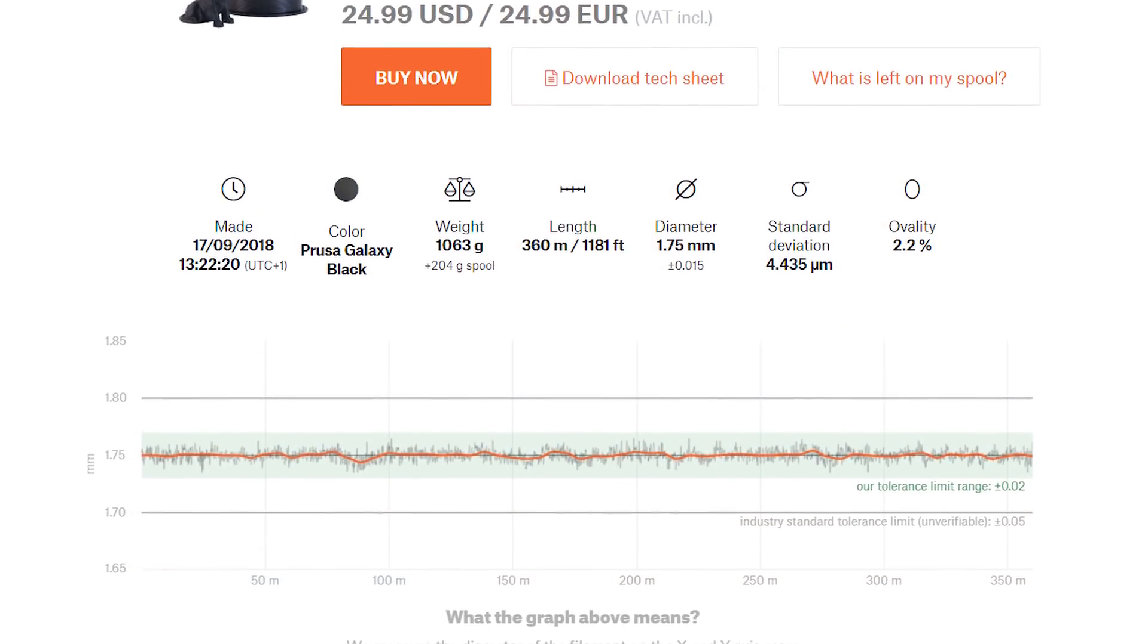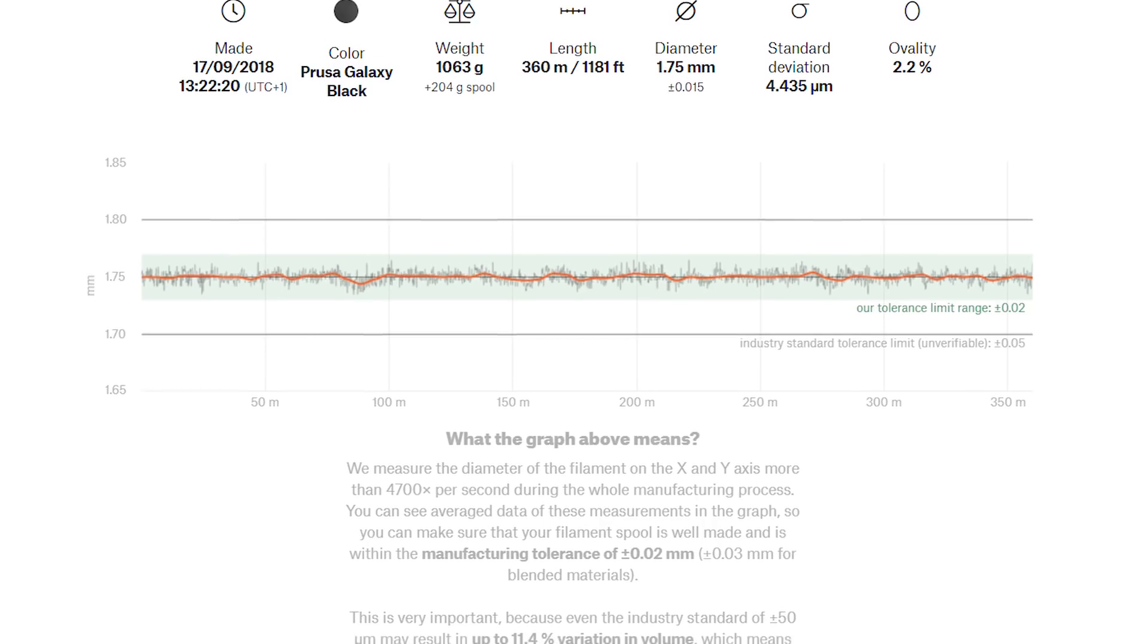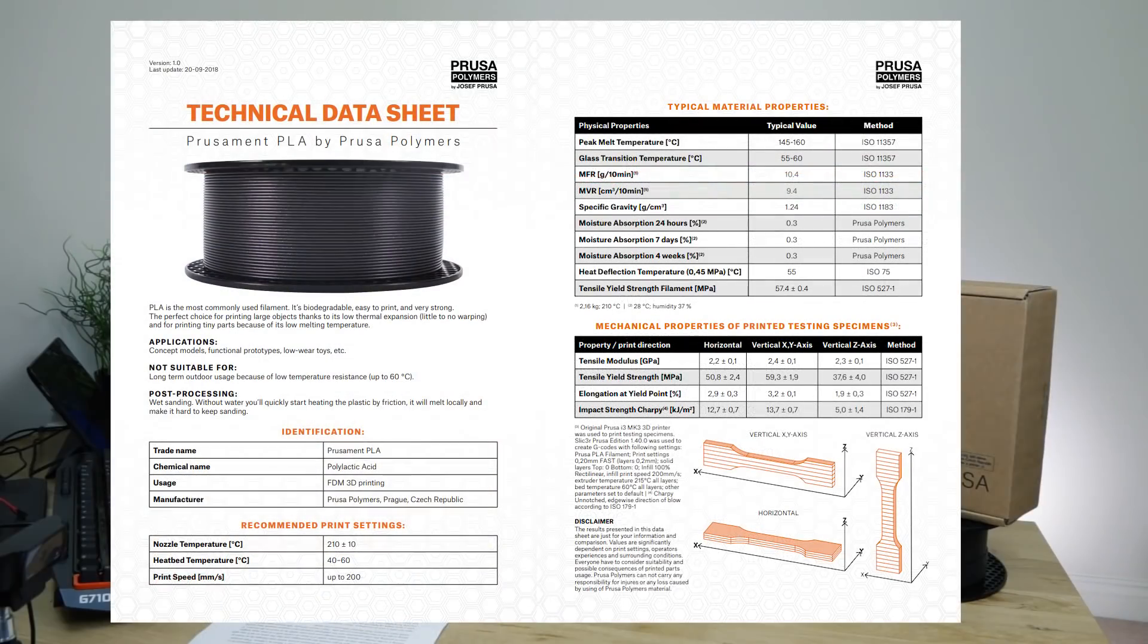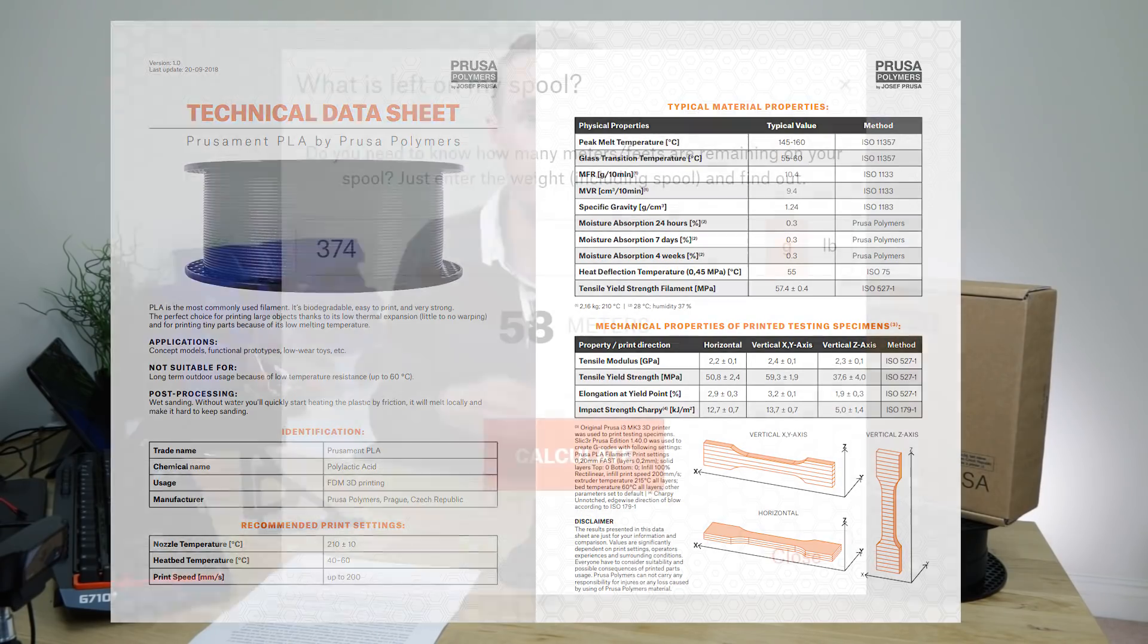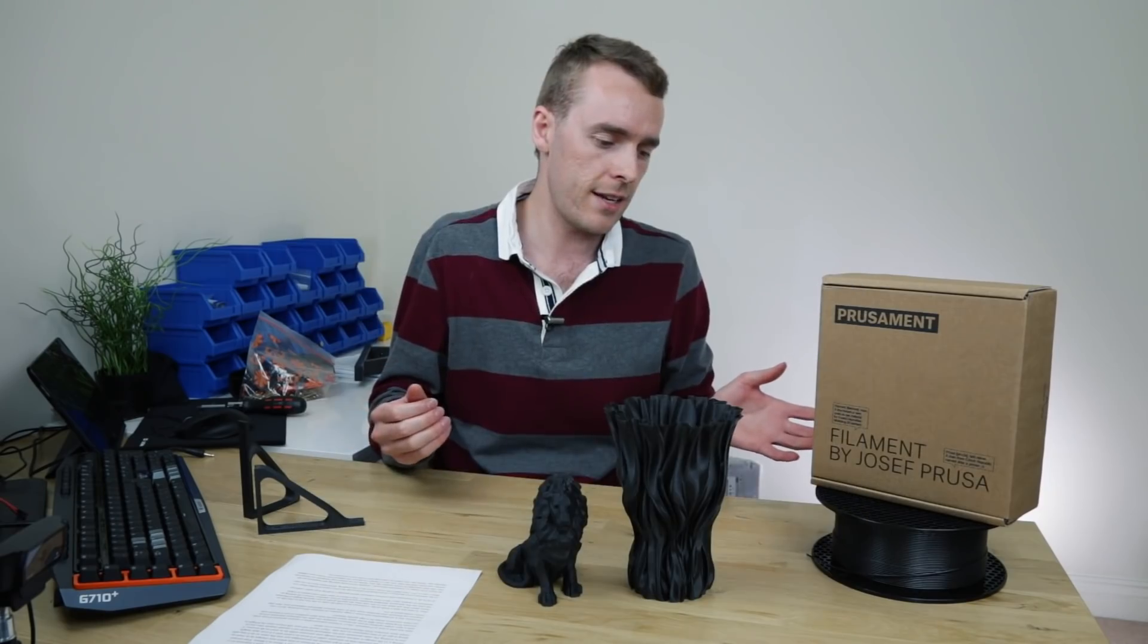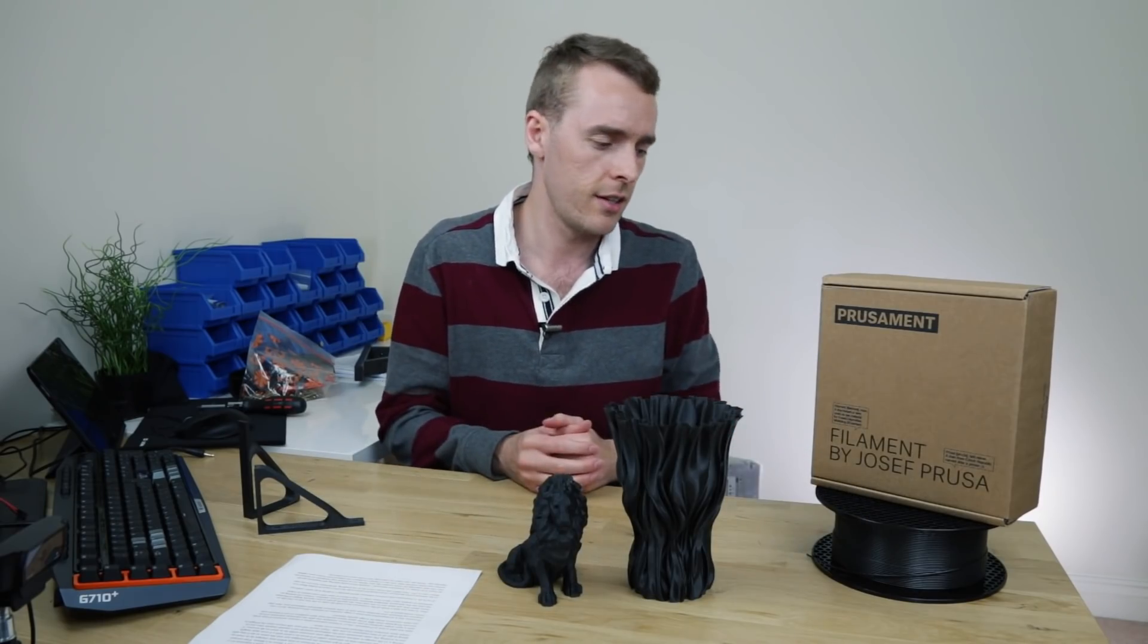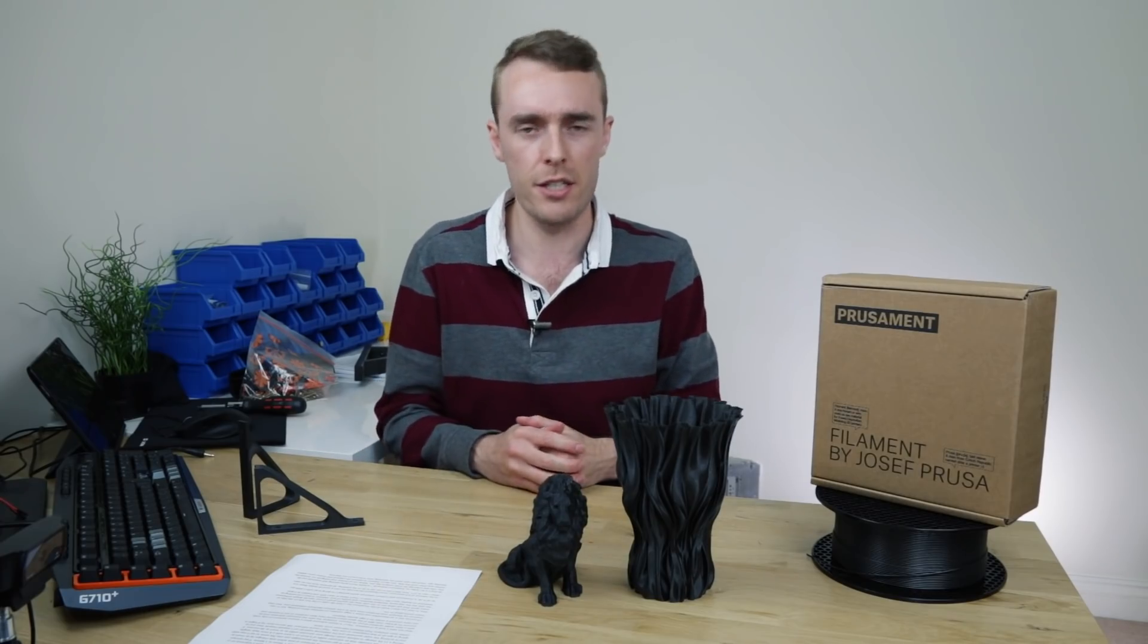If you follow the QR code, you'll get through to the website, which not only has information to be able to buy more, of course, but it also has information about the tolerance, the ovality, the standard deviation, and all this very interesting information about the quality of your filament. There's also additional tools there for calculating length left, kind of length remaining, which is the same as the length left, and all that fun stuff like that.